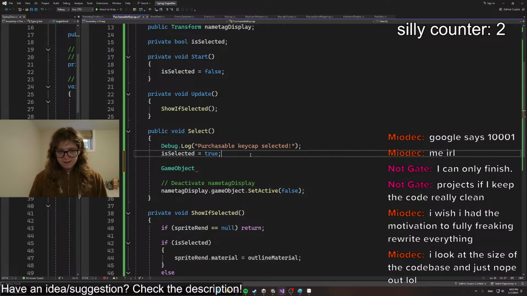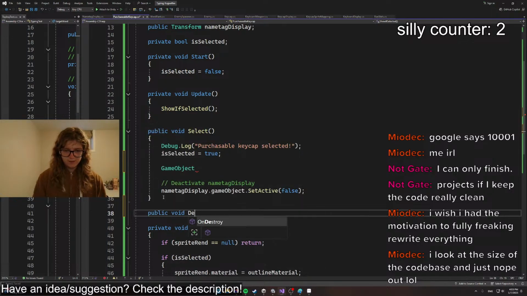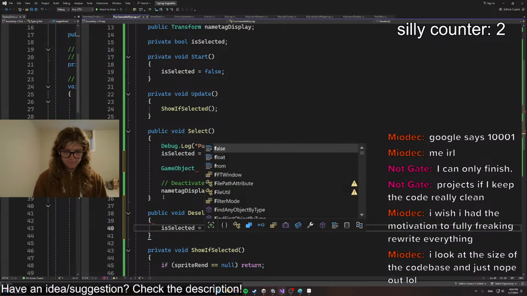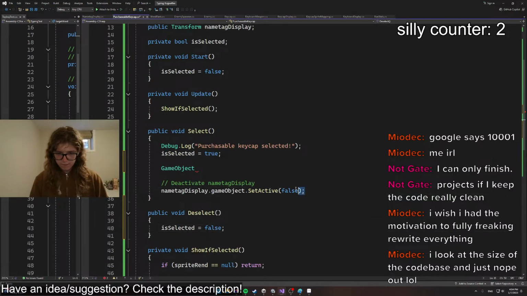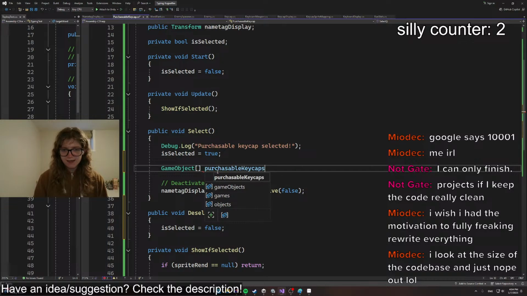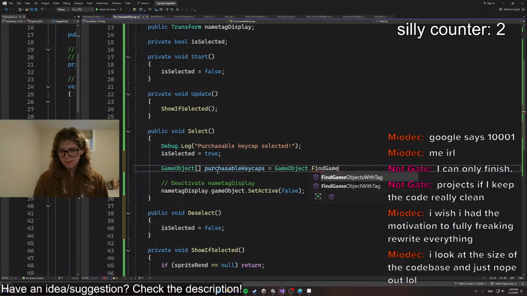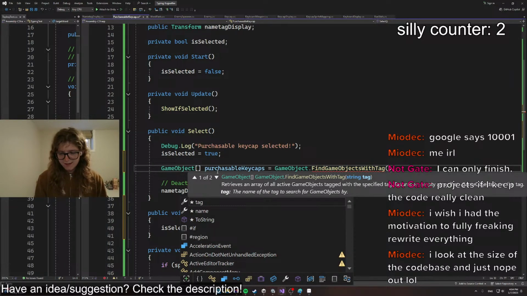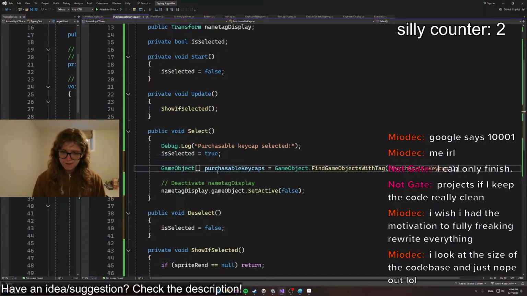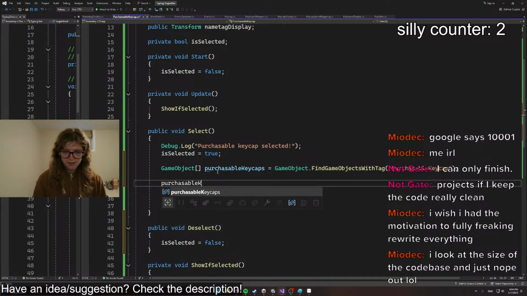Game objects. We're gonna need public void deselect. Game object array purchasable keycaps equals GameObject.FindGameObjectsWithTag purchasable keycap. Okay, purchasable keycap.